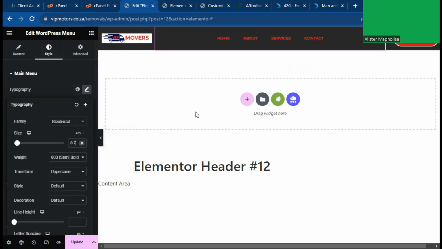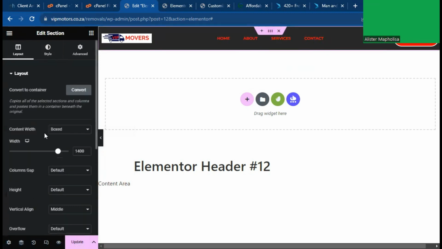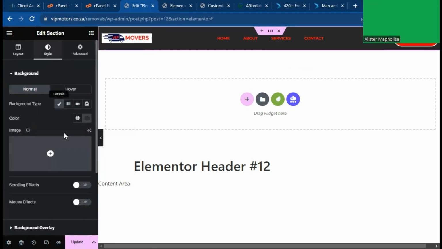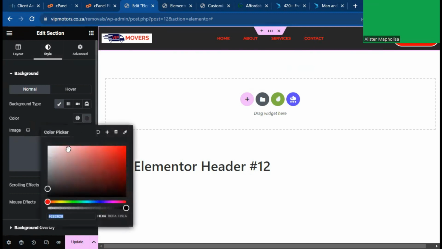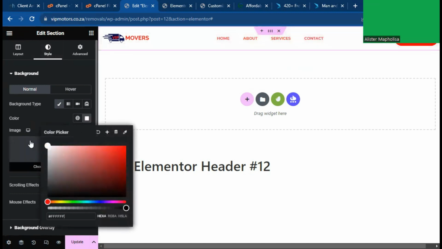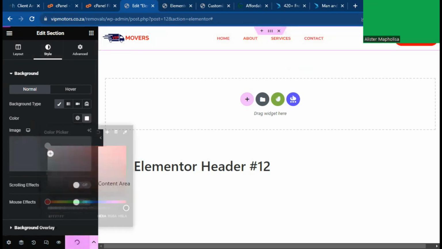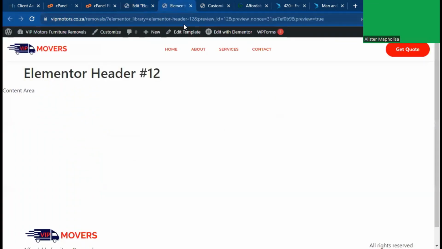Smaller. This part. There we have our menu, our top menu.